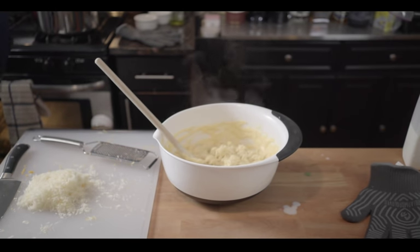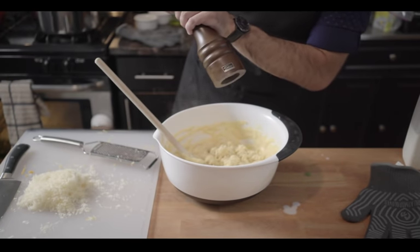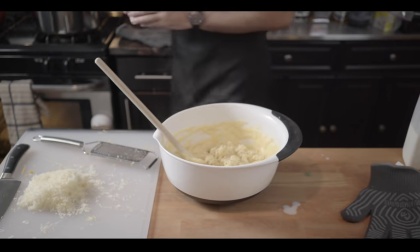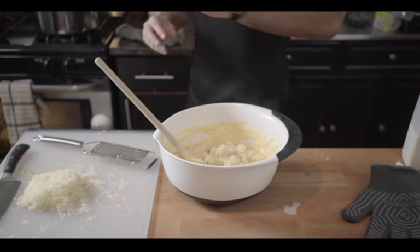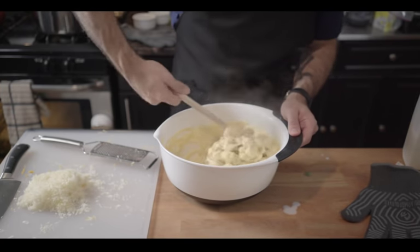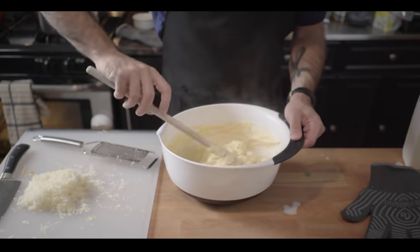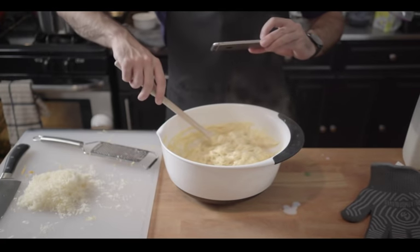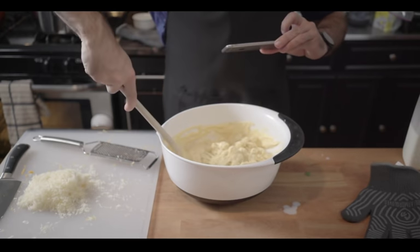Sorry? Is pepper important? I mean, it depends on whether you like pepper. I like pepper in my mac and cheese. I like salt, too. And it's still, frankly, undersalted, unbelievably. It's still not there. Okay. I'm gonna do another one. This is getting stringier as time goes on, as it cools down. It's getting stringier and stringier, which is insane.